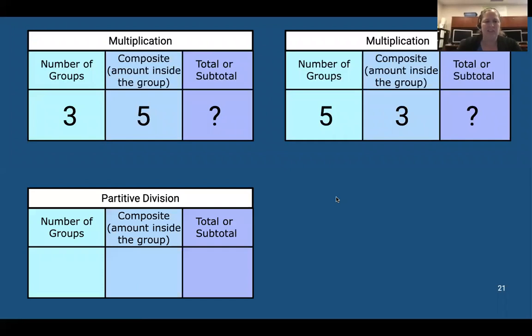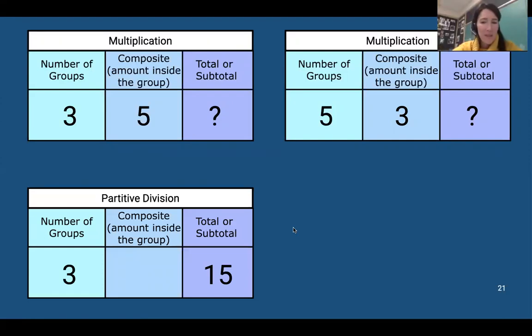So let's take a look at this with division. So in division, we have the total. Oh, I'm thinking M&Ms. This was the M&Ms question, no? Yeah, that's right. The M&Ms question. So we had the total, and then that second number that's given is the number of groups. How many groups are there, or kids, or bags, or something like that.